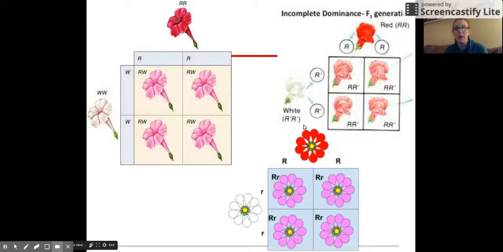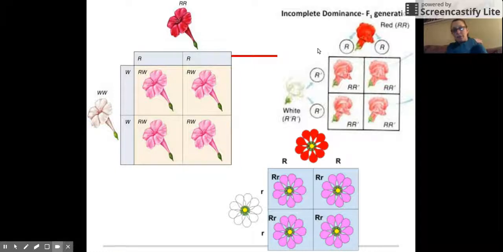Okay. This one's also red and white. This one's also red and white. But I just wanted to show you guys that for each one, the symbols are different. Okay. In this first one, they're trying to show an upper and a lowercase. It just means that each symbol means something different. And when you mix them together, you get a different trait here. I'm not going to use this, you guys. I'm going to use these things that look like primes right here.